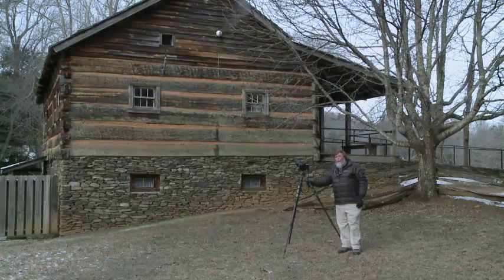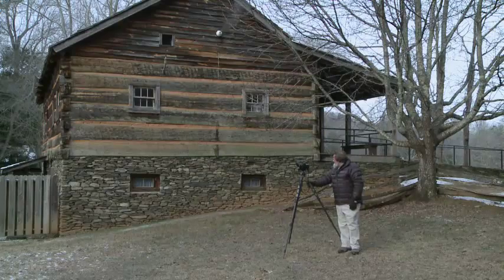Well, we got a little bit of a break. The sun is just peeking through the clouds. It's not direct sun, but it's pretty bright overcast. And it's casting some decent light on the side of this old cabin that serves as the visitor center at the Grist Mill Visitor Center area. I really like the texture, once again, of the wood, and I love the windows.